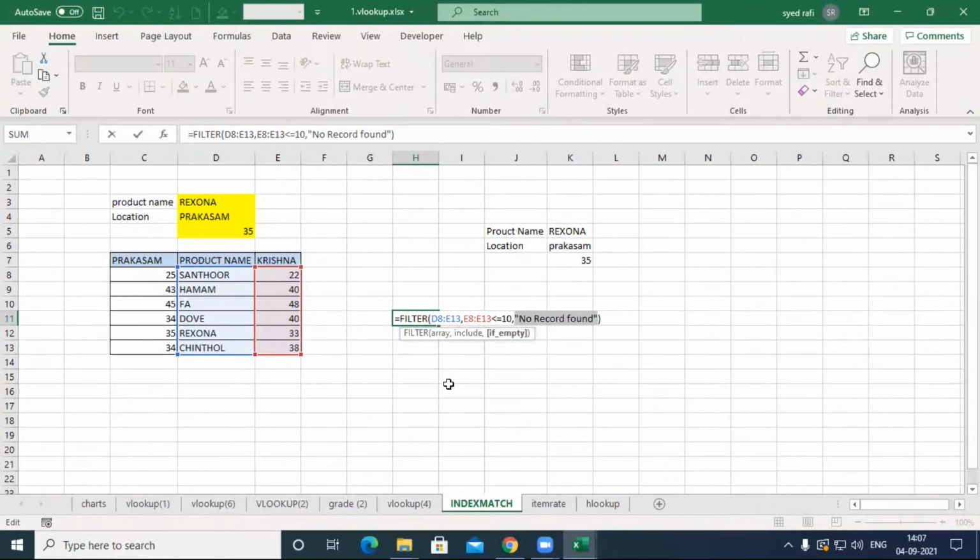I request all the participants, you must understand the arguments. It's very, very important. In some examples, as we cross some functions, I will show you how they will ask the question.